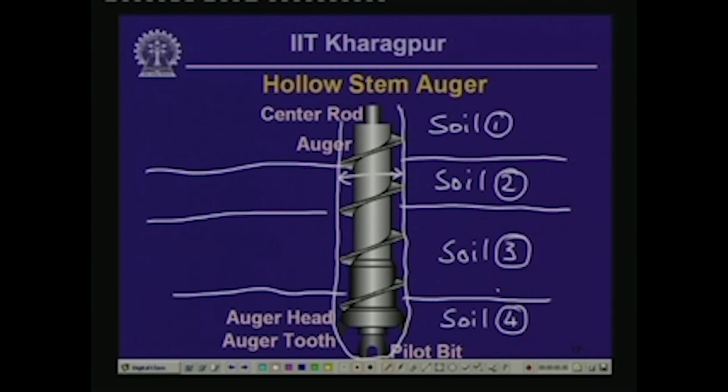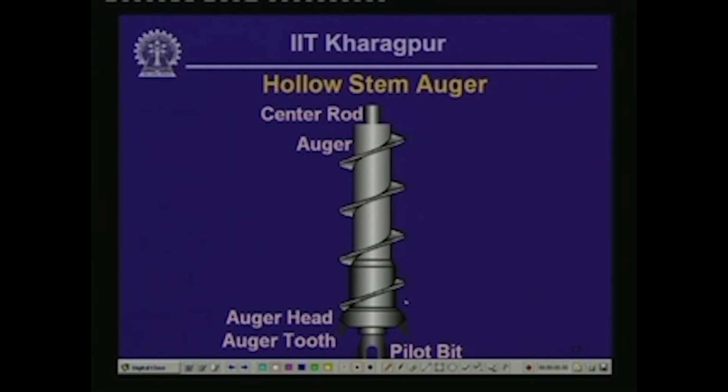So, one advantage of hollow stem auger is very obvious from the discussion here, that the hollow stem auger itself acts as a casing, and that keeps the soil from collapsing into the borehole, and the hole can be kept open, and you can do some dry sampling near the bottom of the borehole by withdrawing the central rod and lowering a tubular sampler, thick walled or thin walled tube sampler, at the bottom of the borehole.